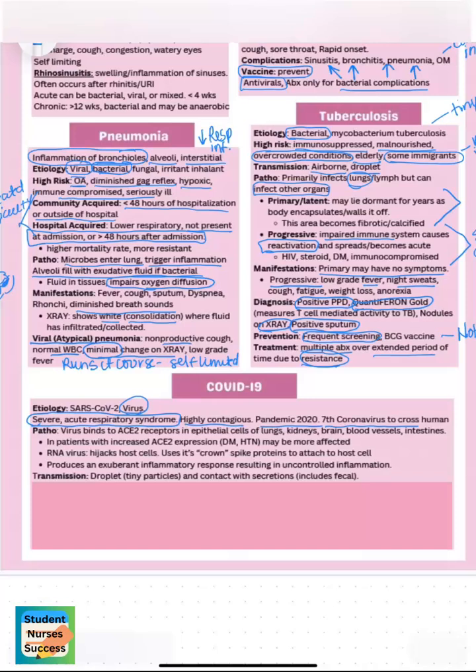With the patho, the virus has these spike proteins. I'm sure you've all seen the picture of the little COVID virus, and these that I'm drawing are the little spike proteins. And these little spike proteins are really good at attaching, and so they will attach onto your host cell. And this is the host here. And so that's why they work so well. So this virus binds to the host cell and it binds to ACE2 receptors in the epithelial cells that are in our lungs, kidneys, brain, blood vessels, and our intestines. And that's why we get some of these other symptoms with COVID-19.